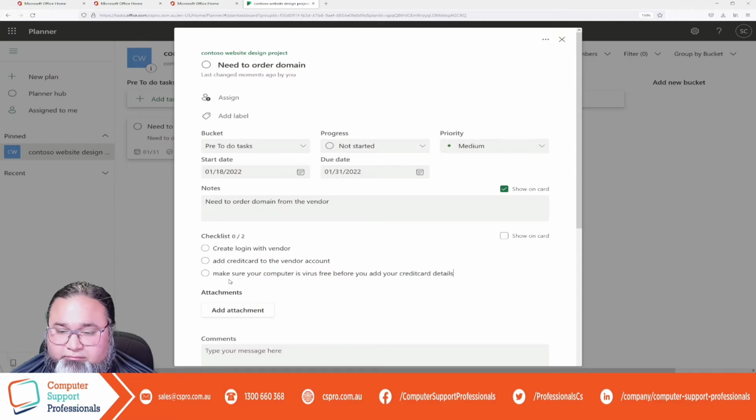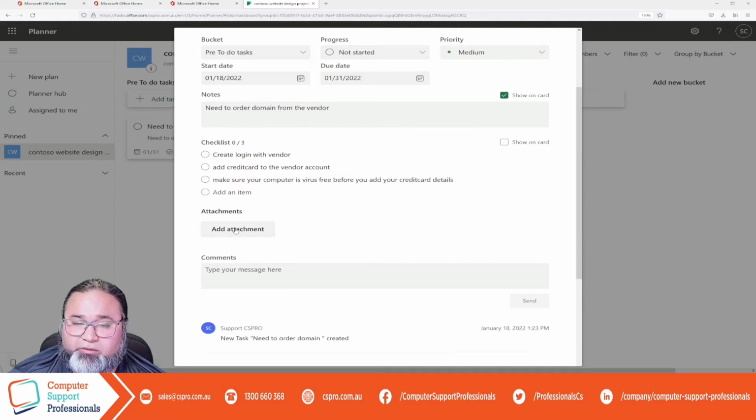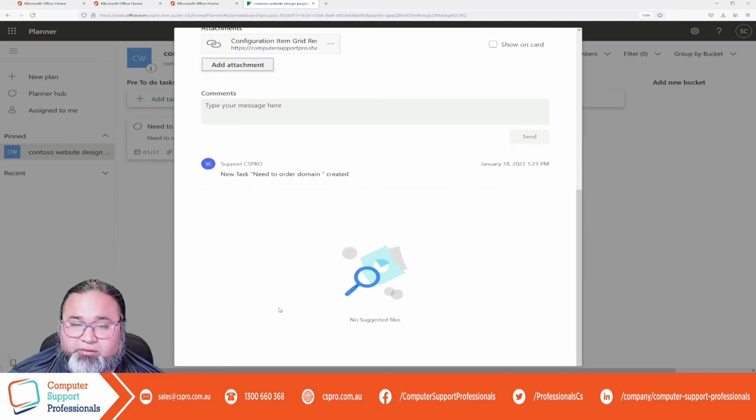Now you can also attach documents to it. So for example, if you want to attach a document, you can always click on attach, and you can attach a document from the team files, from a URL, or from your computer. Now let's say we're going to do a small documentation. We're going to say, okay, let's attach this particular document, and it then shows that the document is already attached.